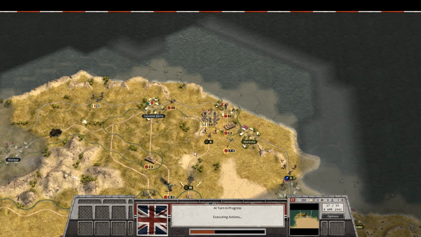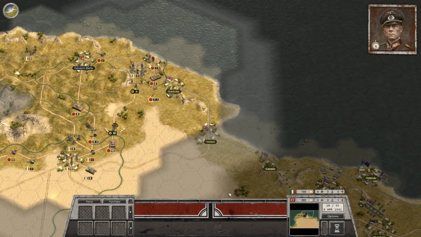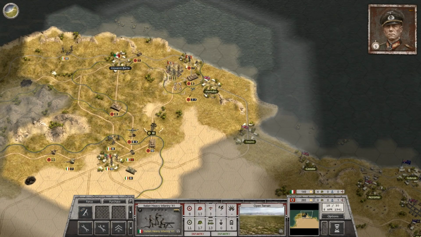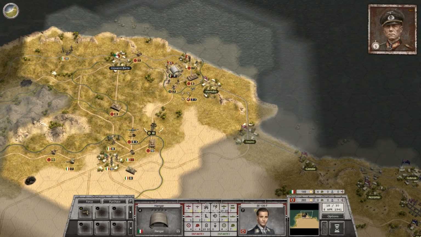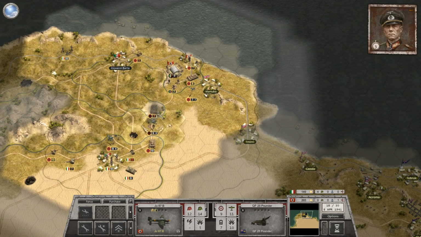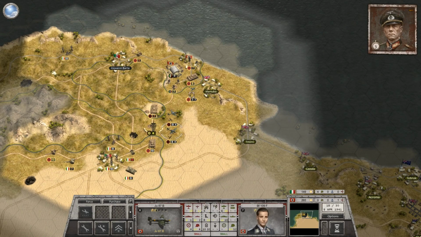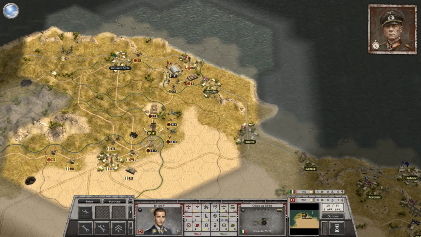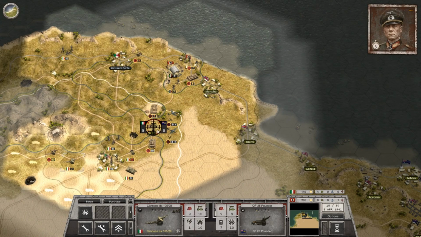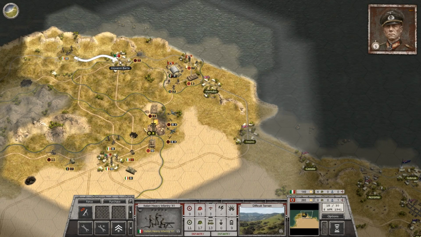Enemy artillery still exists on this road here. More of a nuisance than anything at this point. That infantry trying to kill itself. Tobruk might be a tough nut to crack, though, as it was historically. Why don't you guys land? Blasting the shit out of these guys.